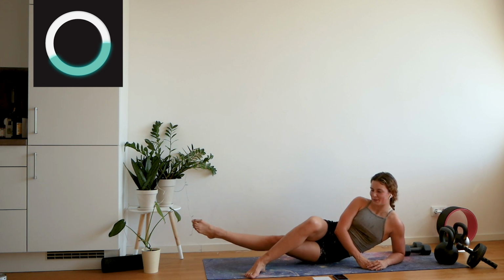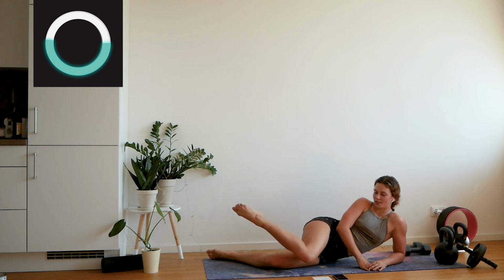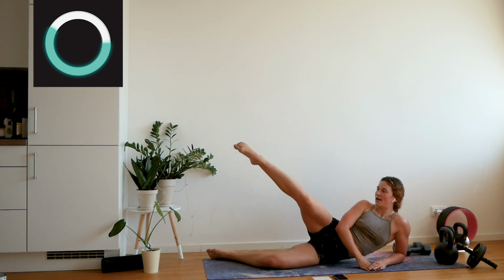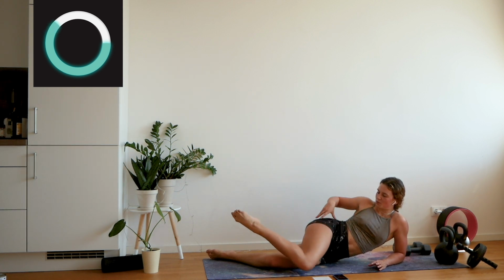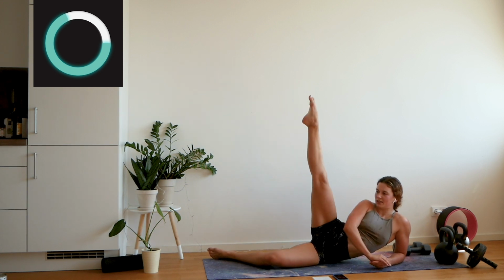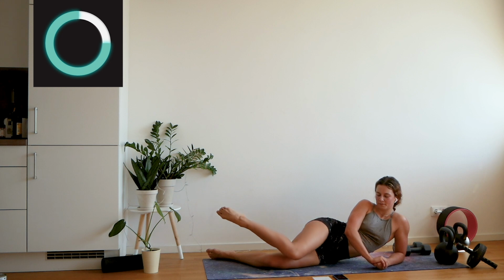Alright, in 5 seconds, we're gonna switch. We're gonna stay like this. Just our upper leg is gonna change. Alright, here we go. So touch your knee to the ground and extend. And touch and extend. This is gonna work your booty and also a little bit of quad, everything that's kind of here. And that helps lift up your leg.